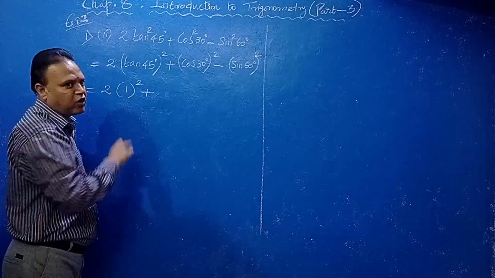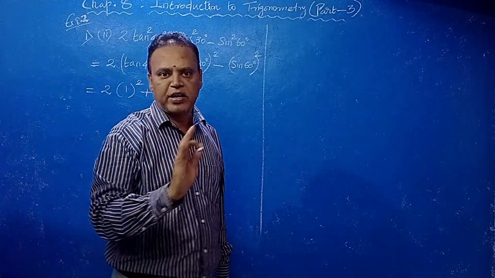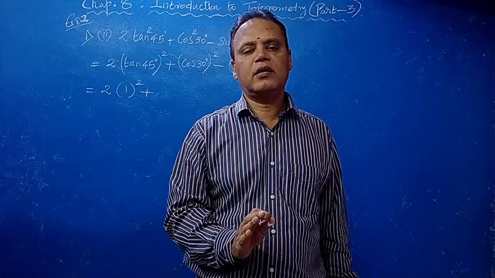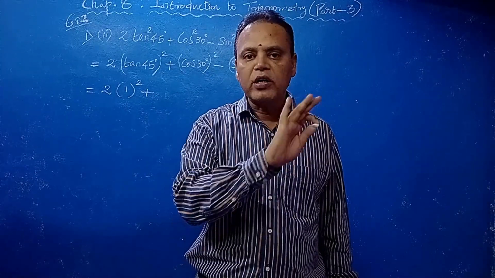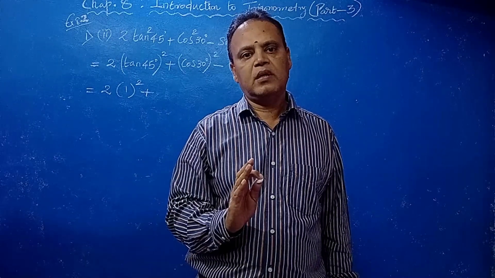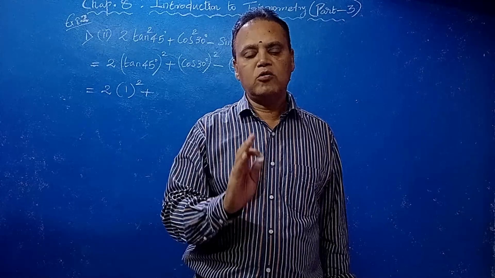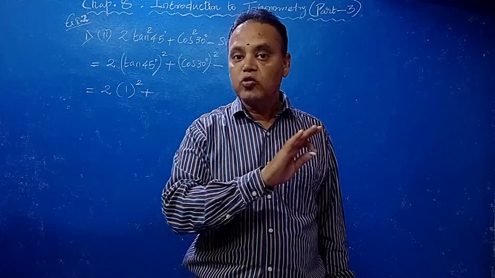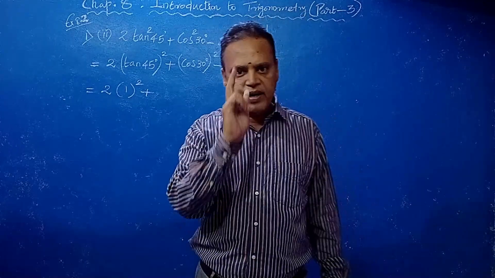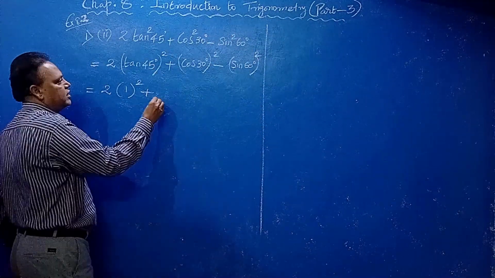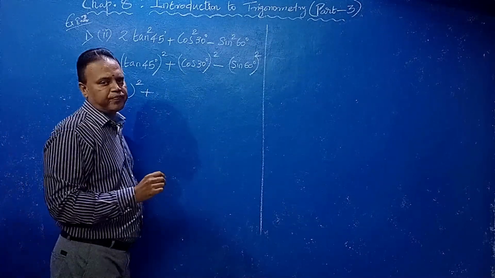Again, you should not write tan 1. You should not write tan 1. Only for tan 45 is it 1. Again, you should not write the function. Clear? Try to understand. I have seen many students write tan 1 again. You should not write like that. Correctly put the value, then take the whole square. You have to do the whole square. That is very important.